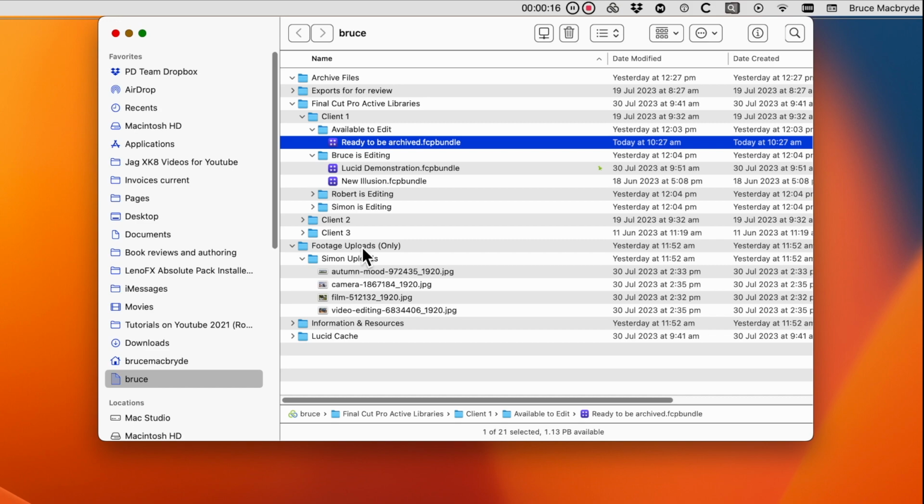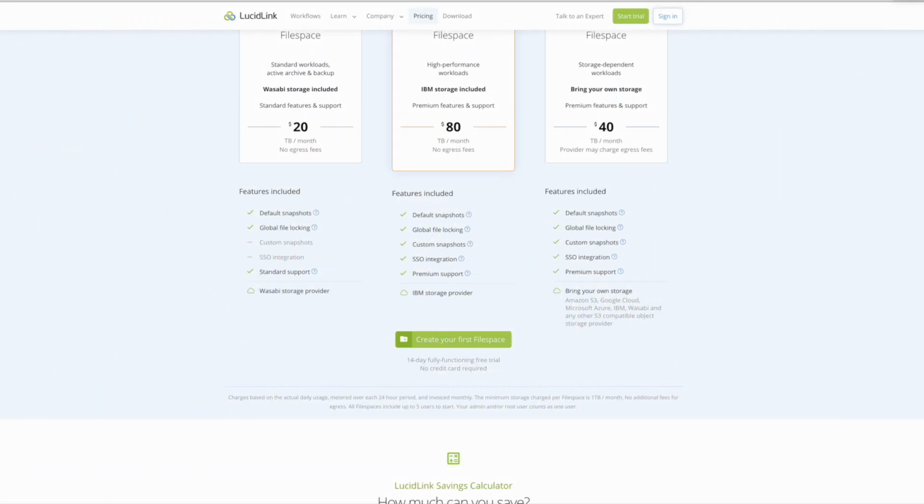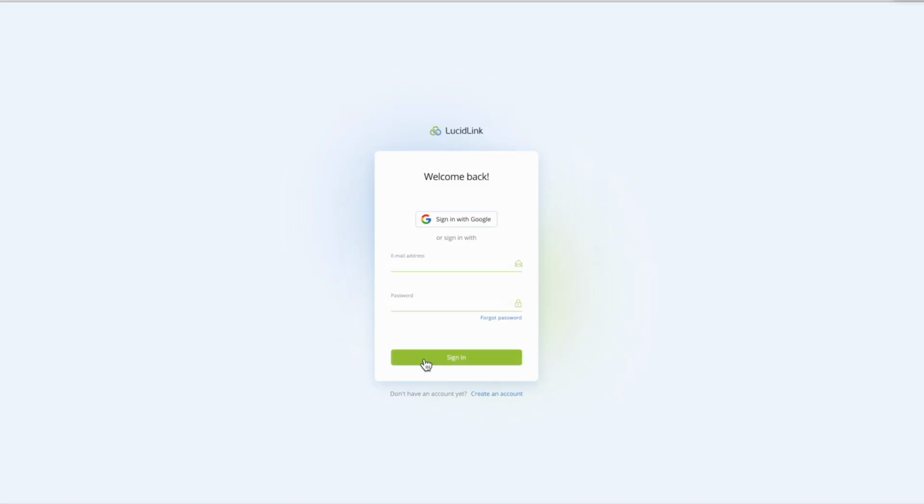And most importantly, I found Lucidlink to be the quickest to move media over the internet, allowing me to get Final Cut Pro projects started without having to wait for the full download to my computer, as we did with Dropbox. As I said, this first section is about establishing a Lucidlink account and how to optimize Final Cut Pro to take best advantage of Lucidlink.